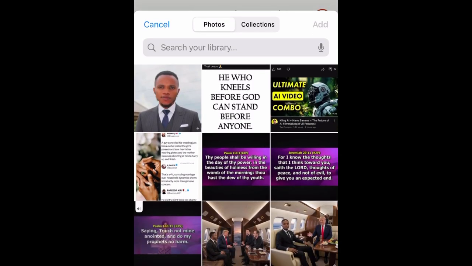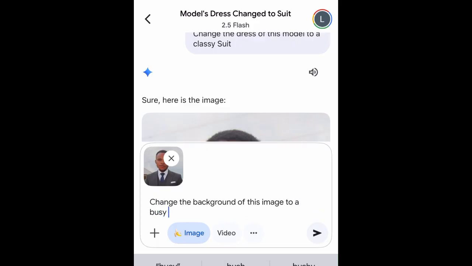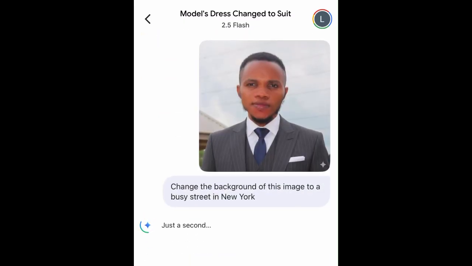Now with this same image, let's try to manipulate it again. Let's say, change the background of this image to a busy street in New York.